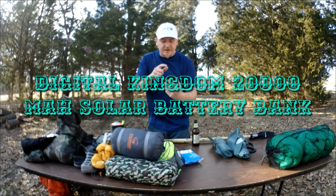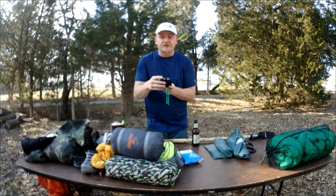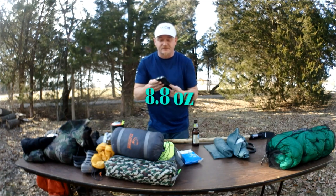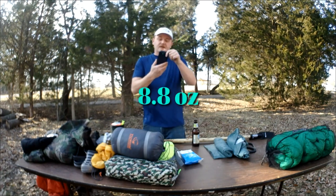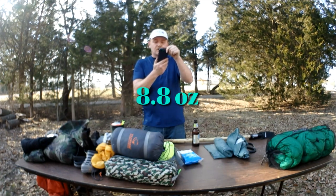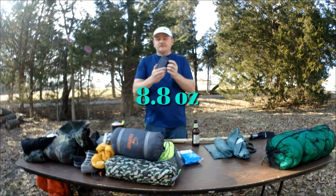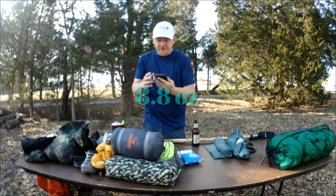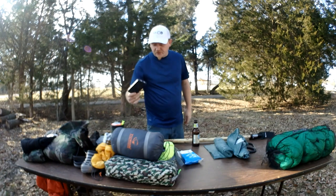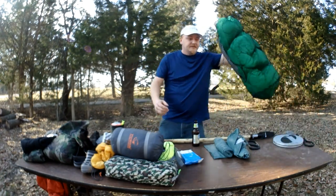Next I've got my battery pack — it's got a high-efficiency solar panel on it, capable of charging two USB ports, and you can do a wall charge. It's got a flashlight on the end that just juices the crap out of it so I never use it. But it's a 20,000 milliamp-hour battery, charges 5 volts on the port with quick charge. This thing does the job — I'll charge my phone about three or four times.